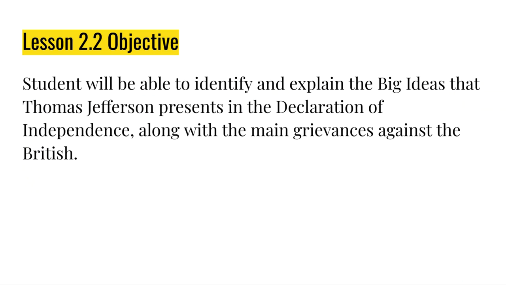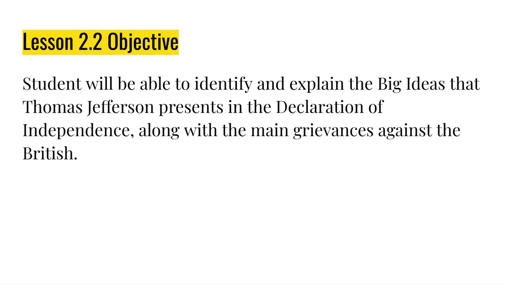The objective for this lesson is the following: students will be able to identify and explain the big ideas that Thomas Jefferson presents in the Declaration of Independence, along with the main grievances against the British. In this lesson, we're obviously going to be talking about what the Declaration of Independence actually says. You will have a chance in the assignment to actually read this founding document.